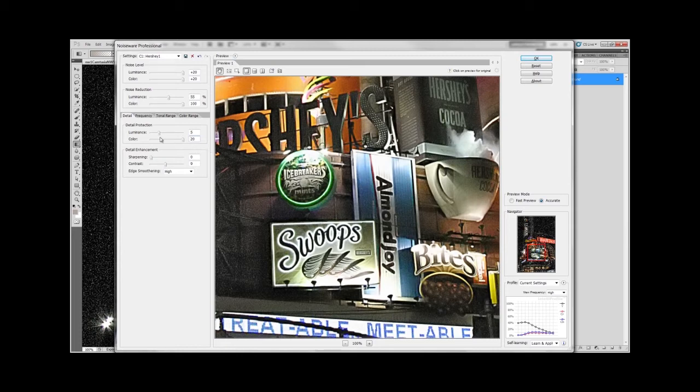But generally, on a real noisy image, you're not going to have a whole lot of detail protection that you're going to be dealing with color. Most of it's going to be in the luminance areas because that's the areas that's really showing the contrasting of the edges and so forth. So generally, same rules apply. Anywhere from like 5 to 10 is a good place to keep it at.